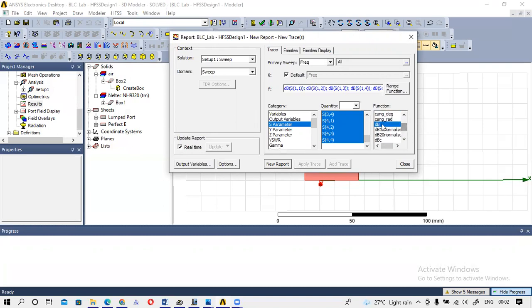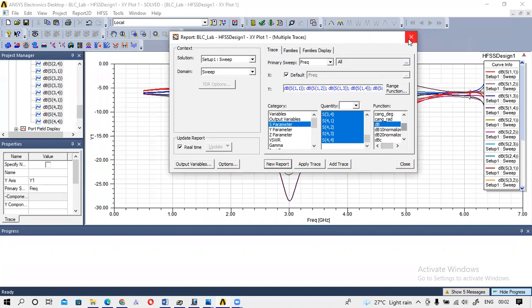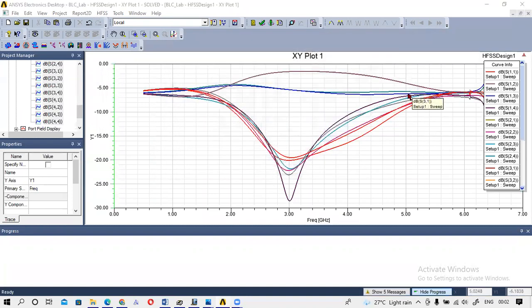This should be in dB. Then I take a new report. So this is the S parameter analysis. I leave this analysis for you, because we have to discuss in our lab how we use S parameters to measure.